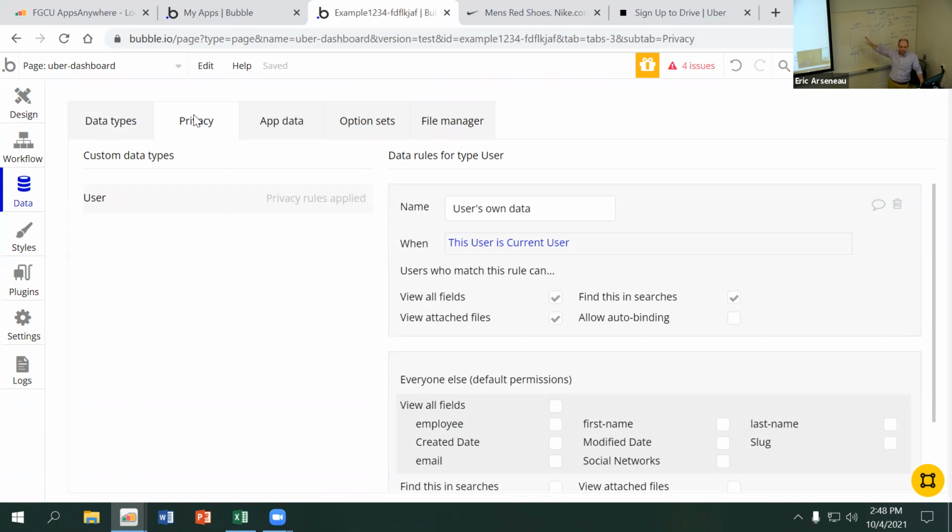A good example is salary. Some companies don't want to show salary to other people. So if you're an employee, never show salary to people other than the current user. If you mistakenly went to a page where you accidentally set it up so that everyone could see salary, you didn't mean to do that, you just messed up, this would catch it. Because it had a rule to never show that information about someone else's salary to the current user, who should only be able to see their own salary, not everyone else's.